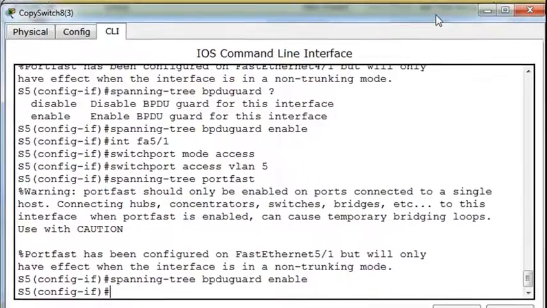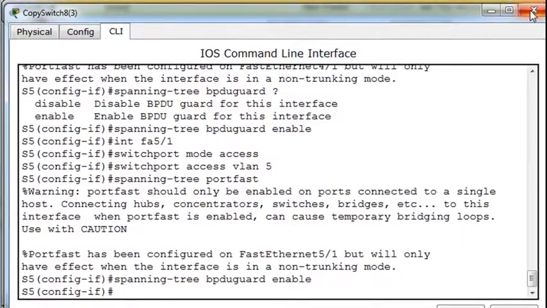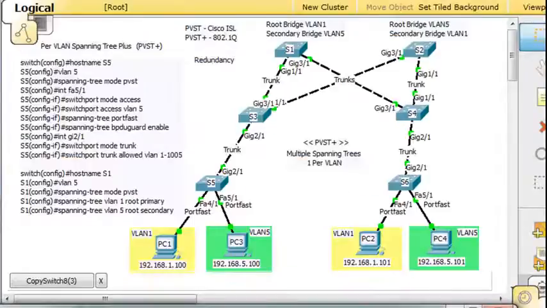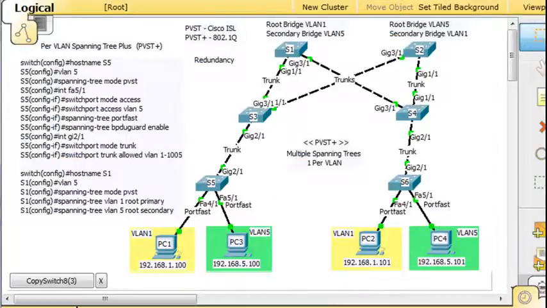So now we have pretty much everything configured on this switch that we're going to need, right?